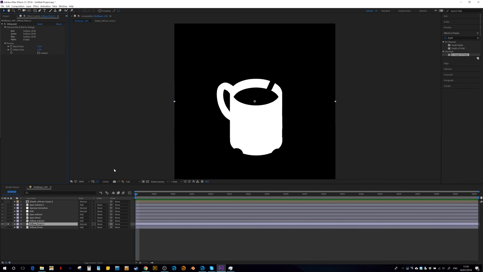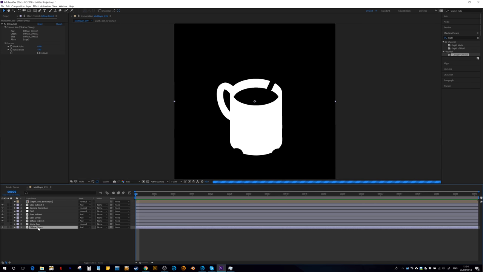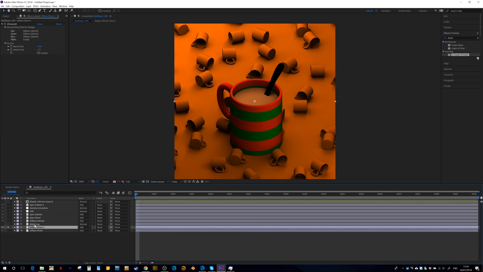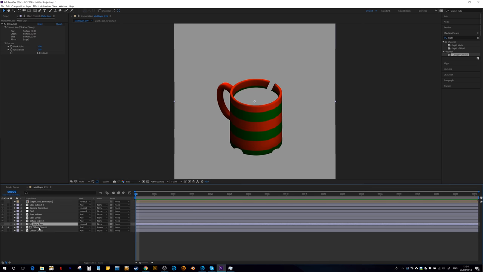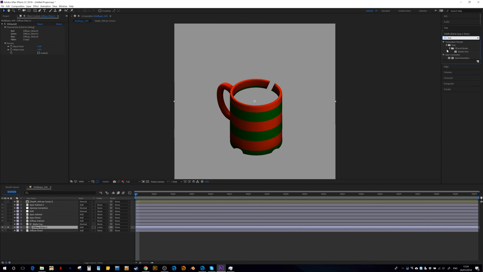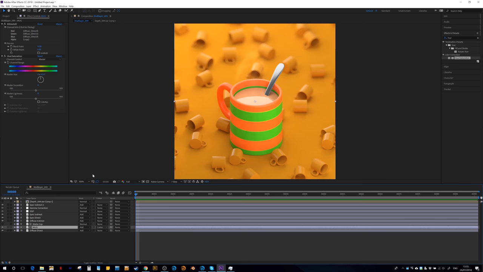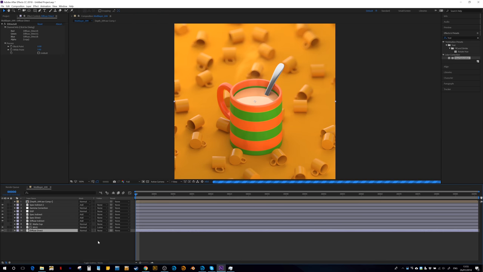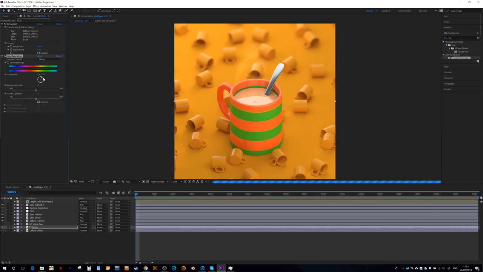Cool, now we can use that as a mat for the diffuse layer. So let's just do this, mat cup. Let's duplicate our direct diffuse layer, so this layer, and let's luma matte, so we can just have that. And let's just muck around with the colors. So I'll just put mug and unsolo. I have to put that to normal as well, so it doesn't add on top of itself again. And we can shift around the colors a bit.